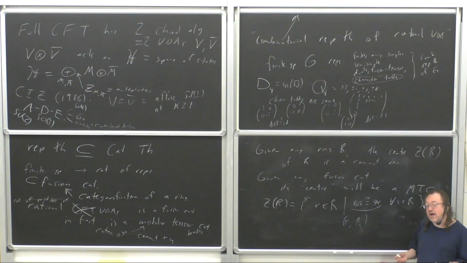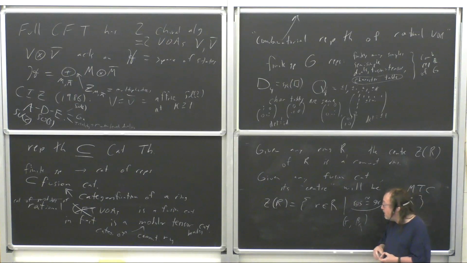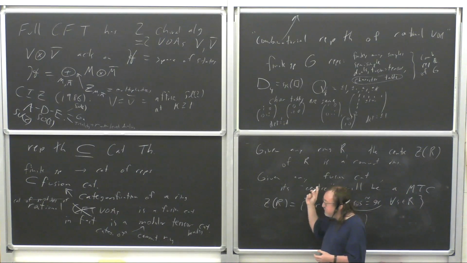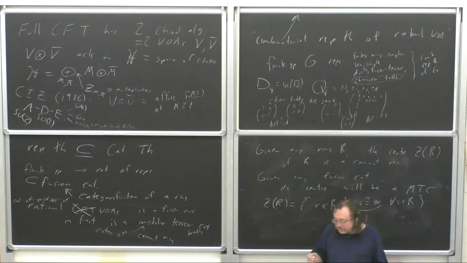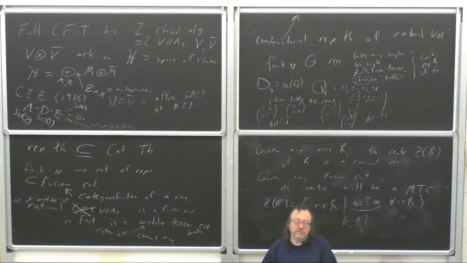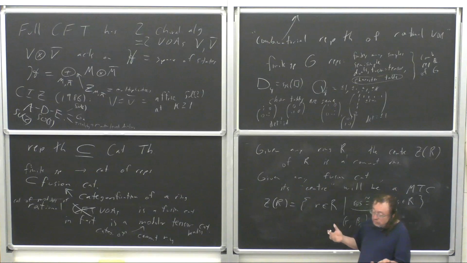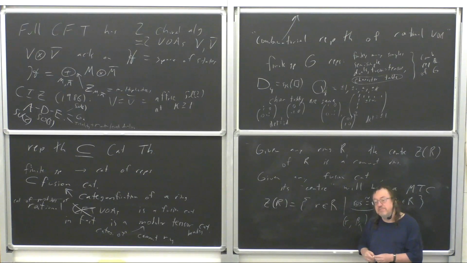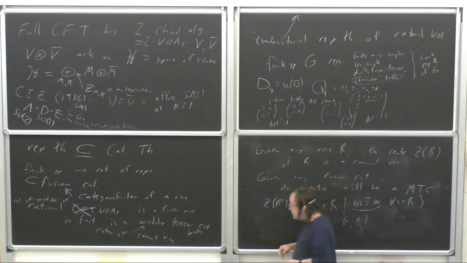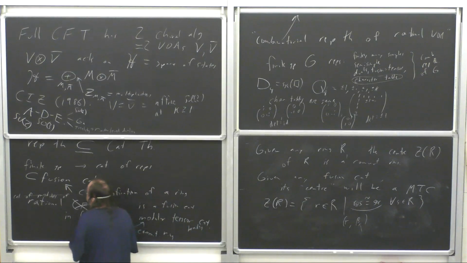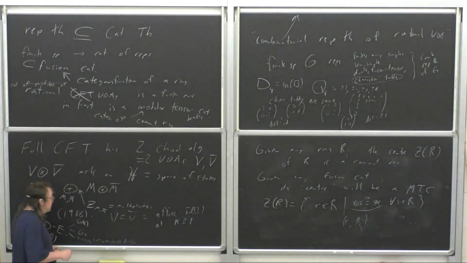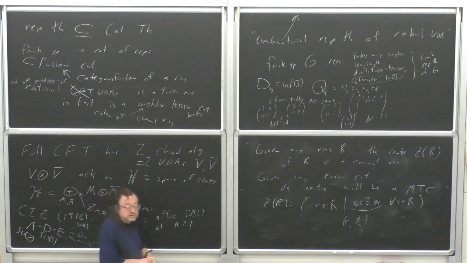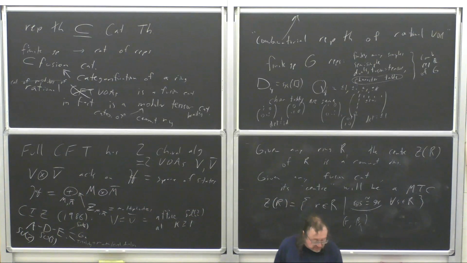So fusion categories are what acts on a quantum field theory, at least the finite things that act on a quantum field theory. And so your favorite fusion category that acts on some holomorphic VOA, whatever that means, is going to give you, conjecturally, a new rational VOA, and its representation theory would be the center of the fusion category that did your acting. Anyways, there's a whole story here that has yet to be fleshed out, but it's a fascinating story. And so fusion categories are the future groups. So that's what's going to play the role of finite groups in our story.